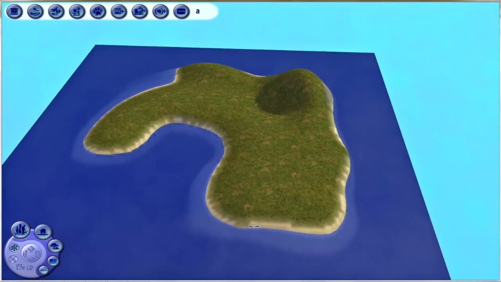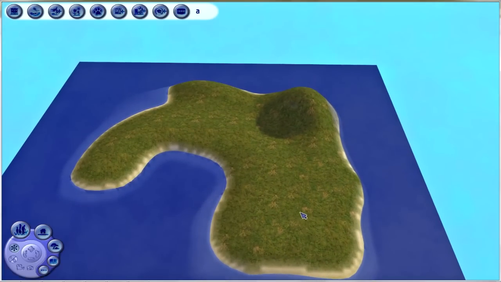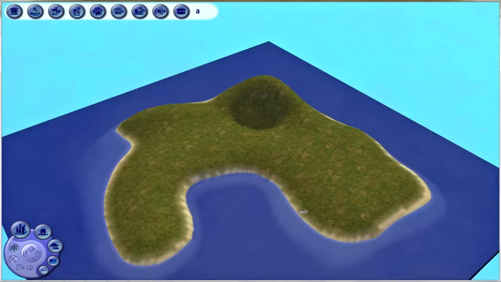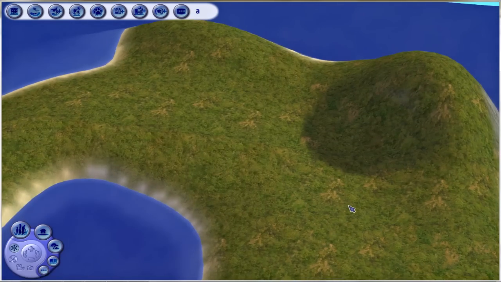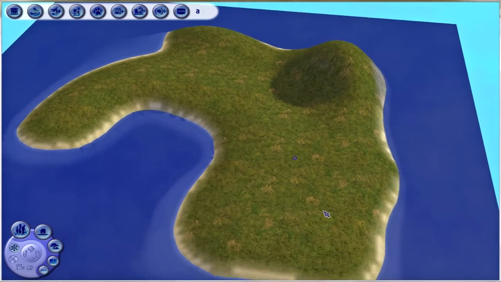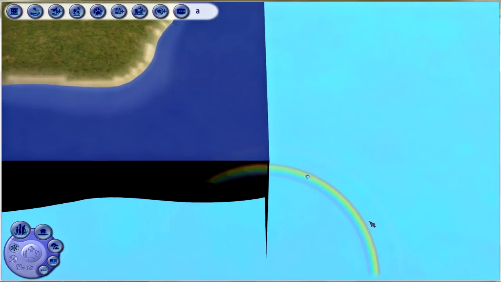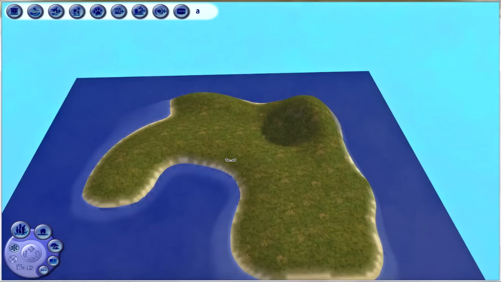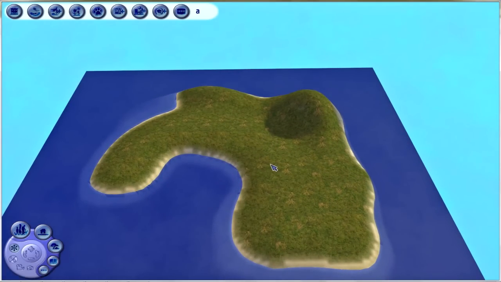So this is the first step. This is terraforming. Now this hood is not usable because it has no roads on it. And whereas you can add roads to a hood later on, it takes an outside tool, a tool that is outside of the game by Mutilda called Hood Replacer, I believe, but we'll work on that later. So this is the first part of the tutorial, and by the way, I love this little hidden rainbow that you can only see if you have a camera mod. So this has been part 2 of the hood creation tutorial, working on terraforming.